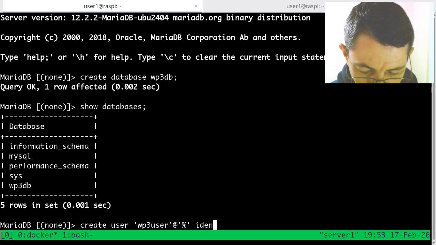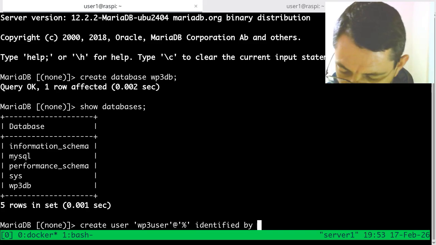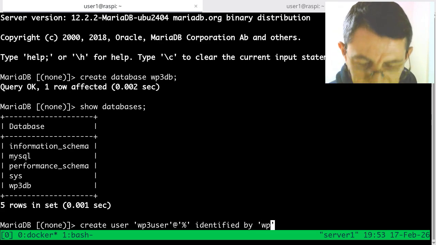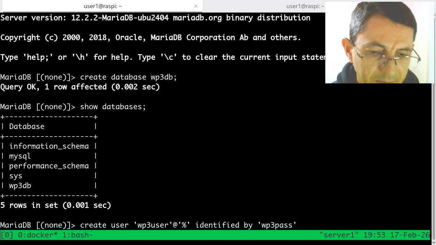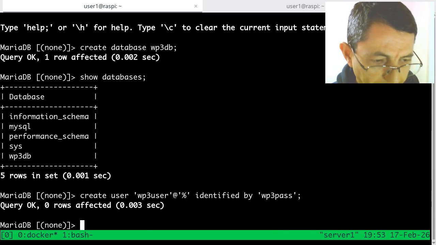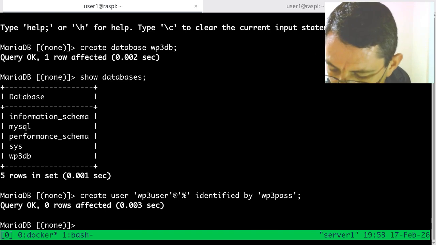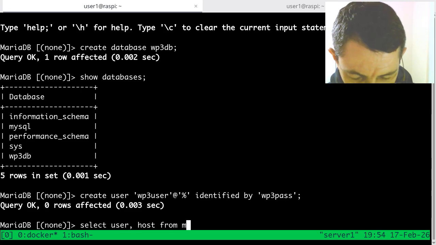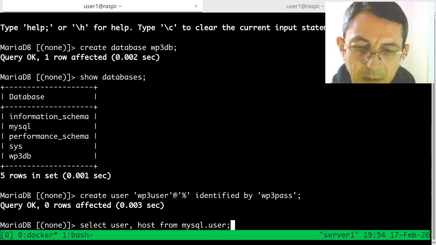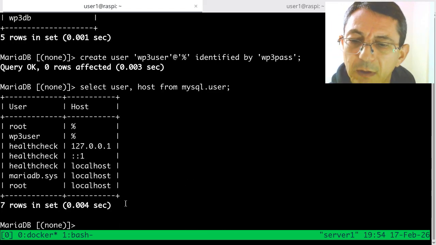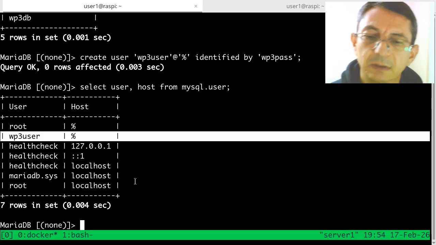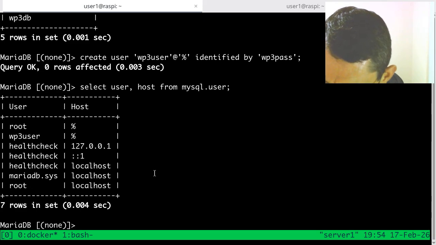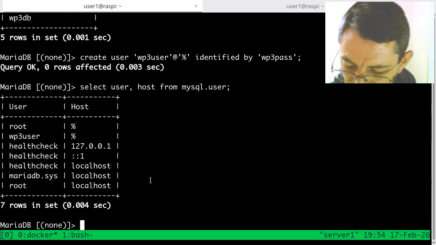Identified by, and the password is wordpress3pass. Semicolon. Select user, host from mysql.user, just to verify that we have created the user.